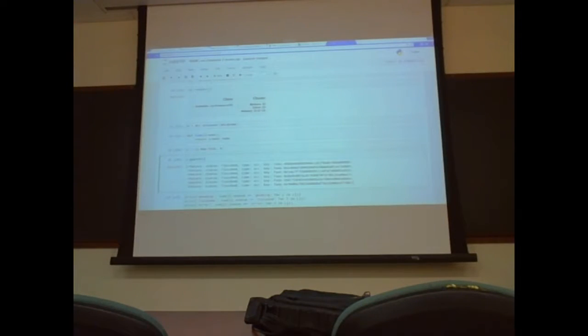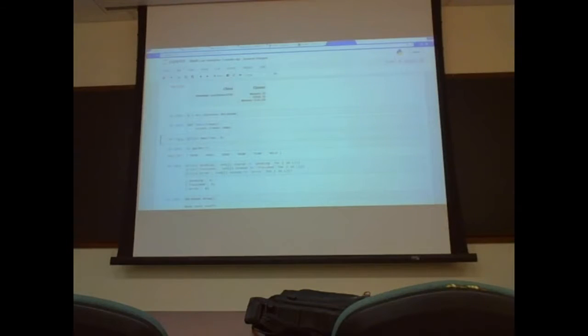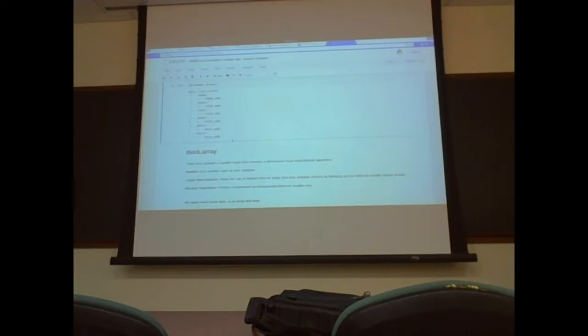Dot gather. There we go. So you're going to use your client name, dot gather, and then it's important to assign that to a variable. So I could just do this, and it would work fine, but I wouldn't be able to collect them at the end. Anything else on distributed? Any other questions?